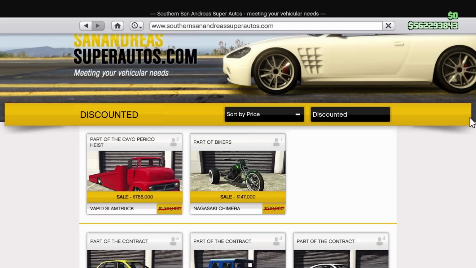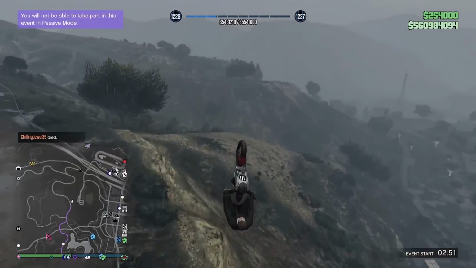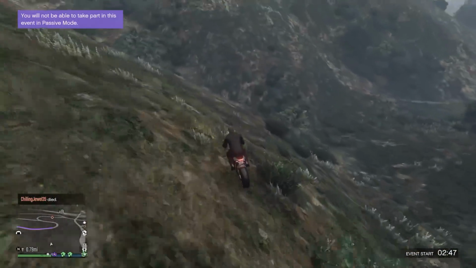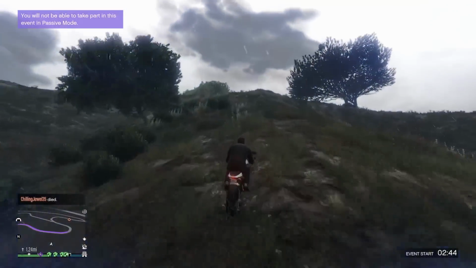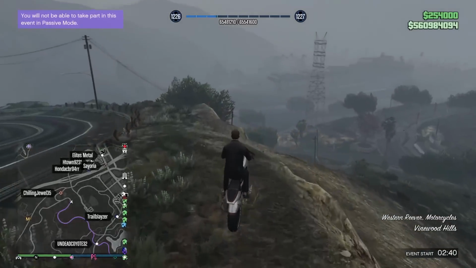And why stop there? This should be on every one of the vehicle websites that we have. You know, Warstock, Dock Tease, Elitist Travel. I only made concepts for the car websites because you guys get the idea by now, but this would be a great quality of life change, and it seems so simple that I'm kind of surprised that it's not a thing already, especially because discounts are such a big part of these event weeks.